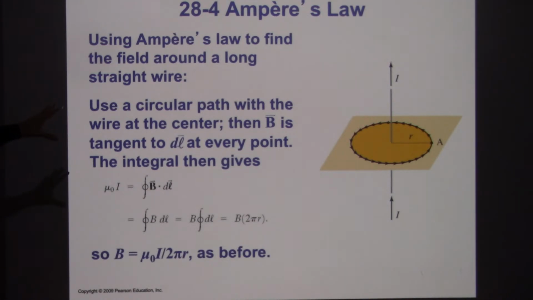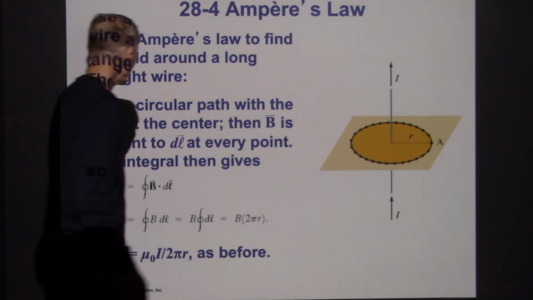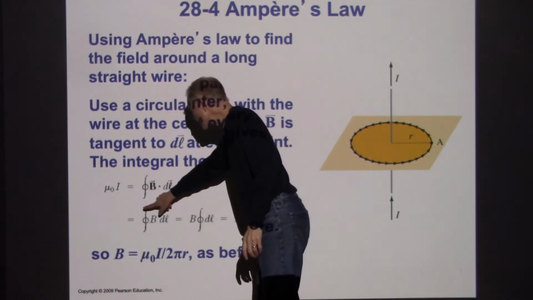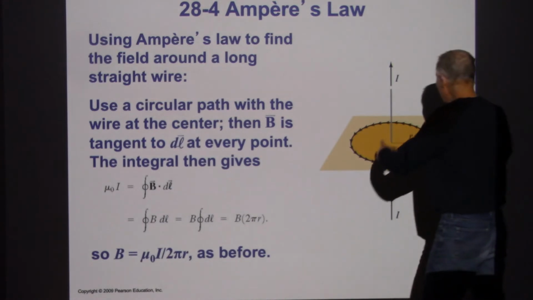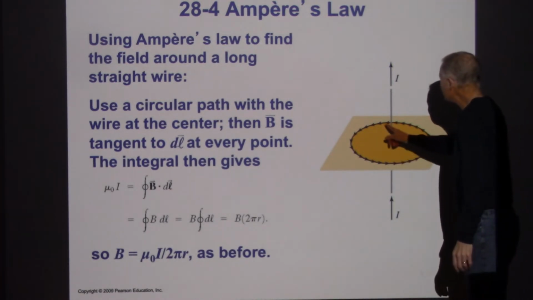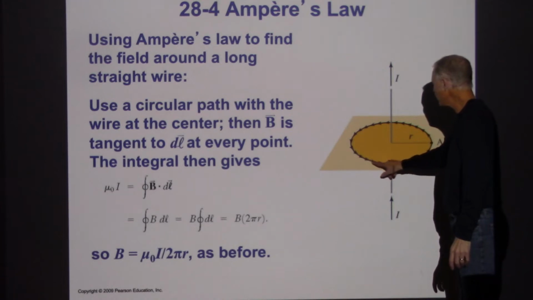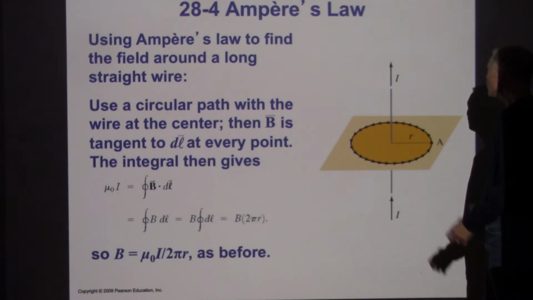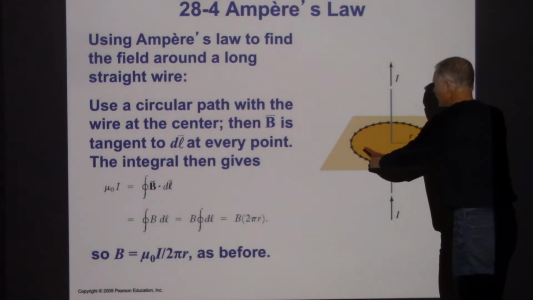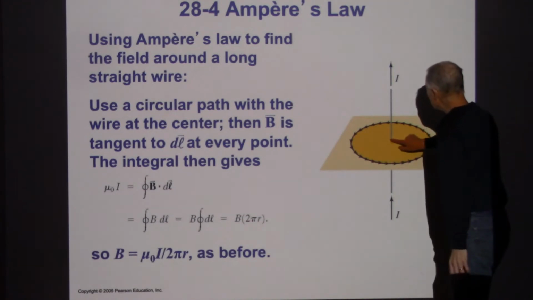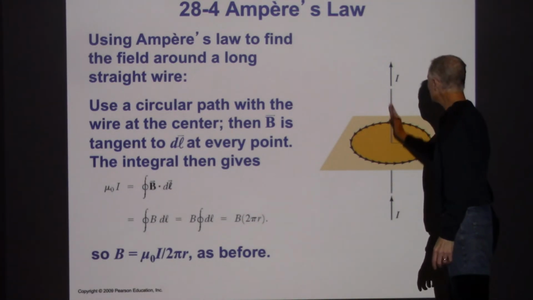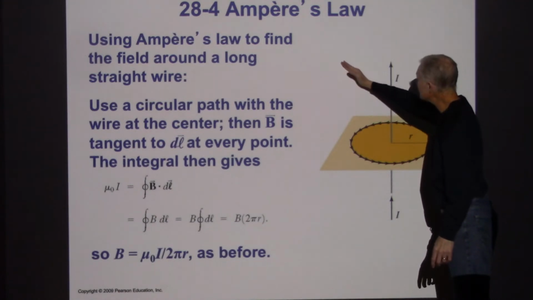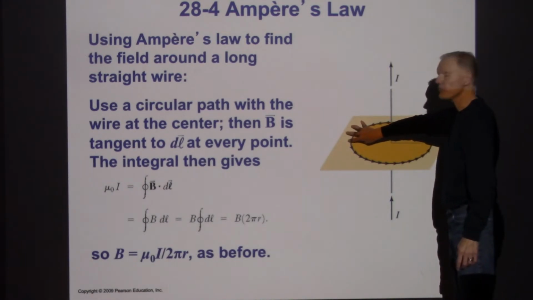Now, Ampere's law depends on a lot of symmetry, the same way that Gauss's law depended on a lot of symmetry. In order to say that the magnetic field is constant, I have to be able to look at this diagram and say that from every point around this circle the magnetic field is the same. This current can't deviate to one side or the other. If I had the current deviating over here, that would reinforce the magnetic field.